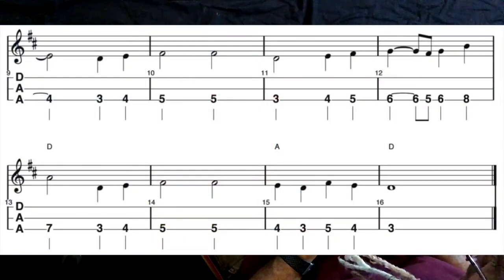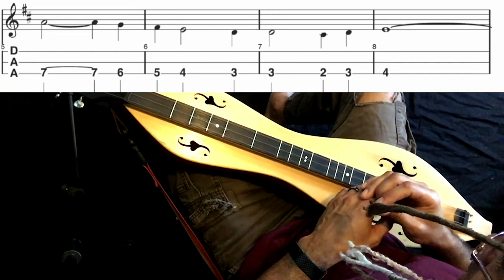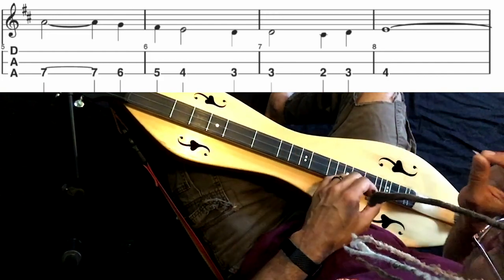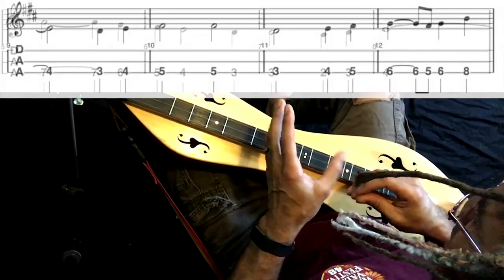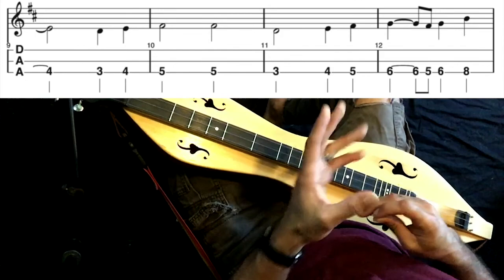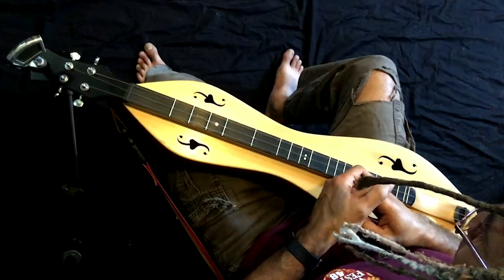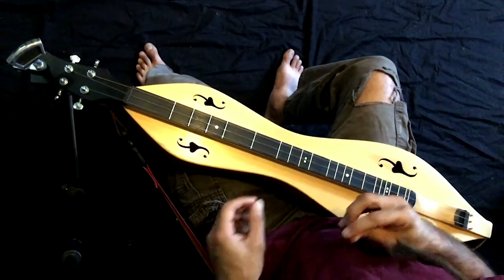All right, so with that in mind, notice that we've got some other situations like that. Measure number 12, for example, has got that same rhythm. We've got other ties here as well. Measure number 5. Measure number 8's got a big old whole note that's then tied to a half note. That means we're going to hold that whole note for 6 beats. So let's go ahead and take a run at My Old Kentucky Home.